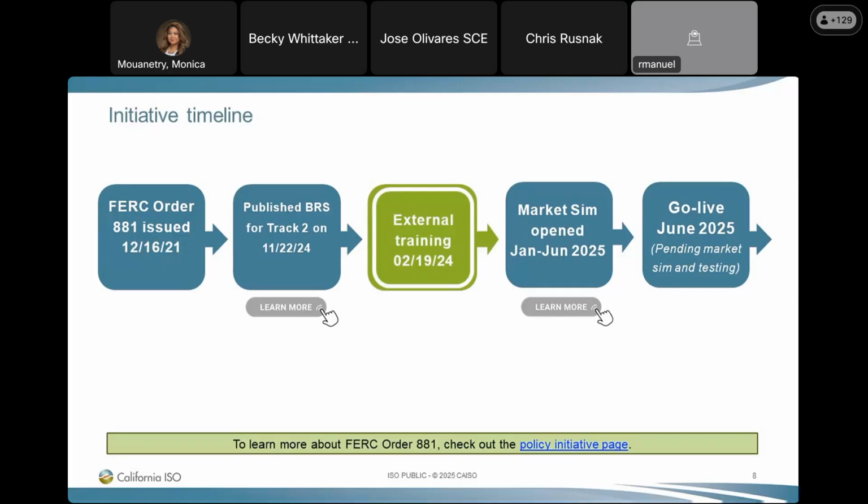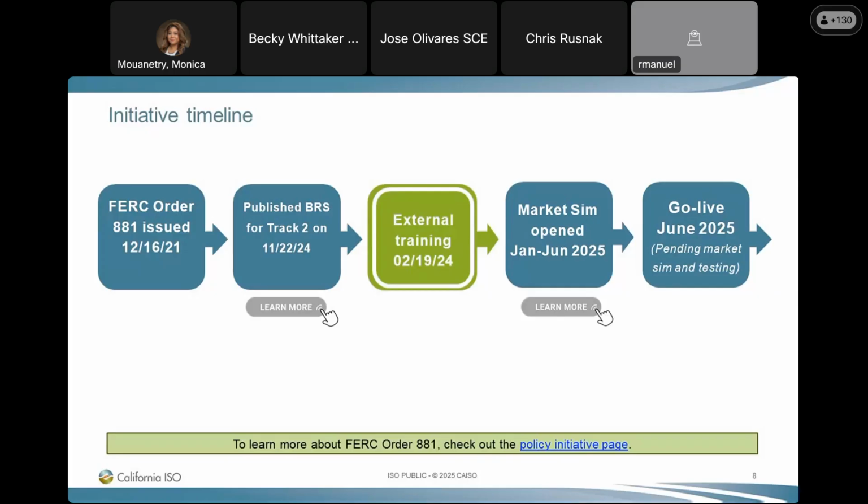After that, we'll talk a little bit more about the market sim. As I mentioned earlier, market sim is already open as of January, and it's going to continue to go on until June. Right now, the focus is more on establishing the connectivity. You've probably been involved in some of those discussions in the release user group, the RUG, the TUG, technical user group, and the market sim forums. So a lot of conversations have happened. Now you have the ability to connect to the application. So there's going to be some more information provided at the end to tell you what you need to do if you haven't already started those validation processes in the new application.